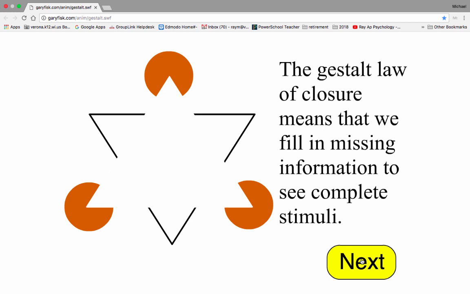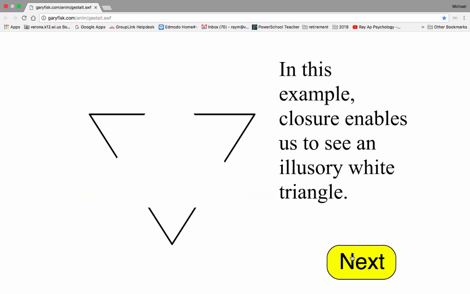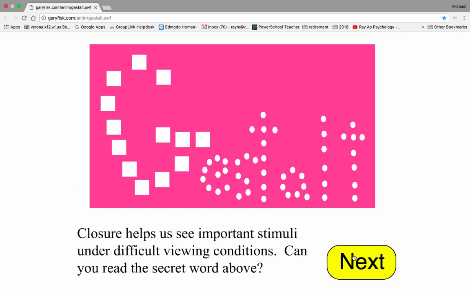This one is very powerful for me, even though I know this is just an illusion. This white triangle, even though there's no lines here, those lines or edges are created in your perceptual field, in your mind, in your visual cortex. This white triangle that isn't there is brighter than the background, even though when we remove those Pac-Man symbols, the image disappears, although you might have an after image there. Closure, very powerful. And then closure also helps us see words in holiday lights, for example.